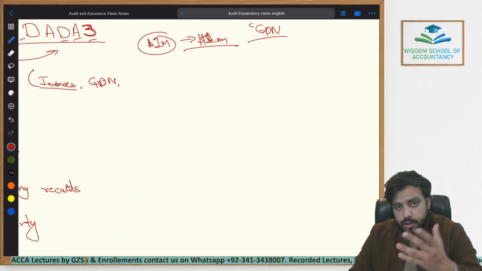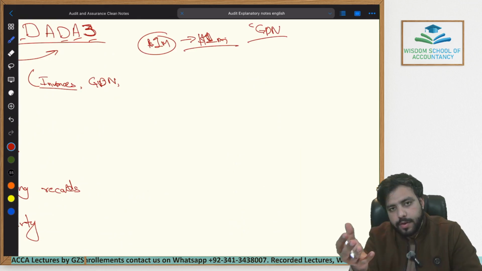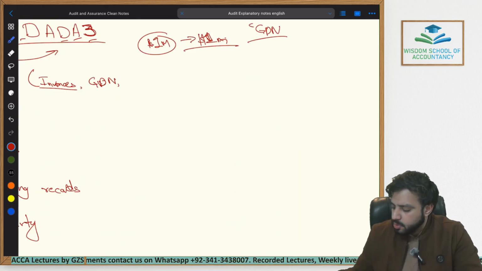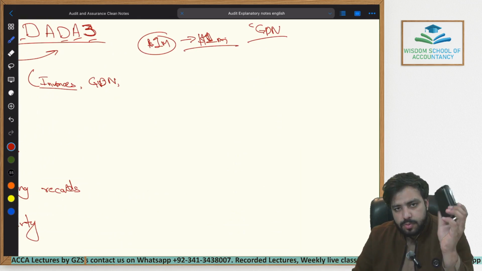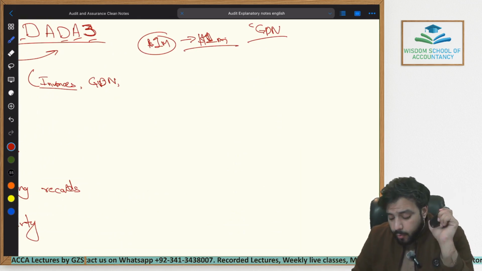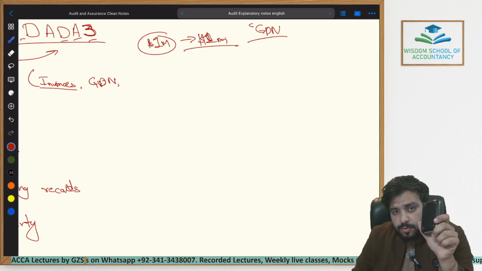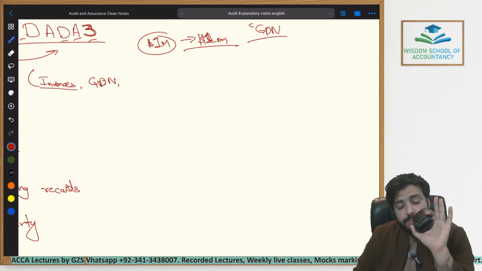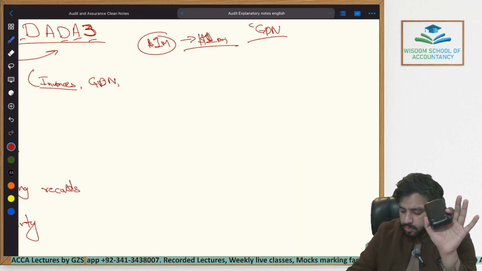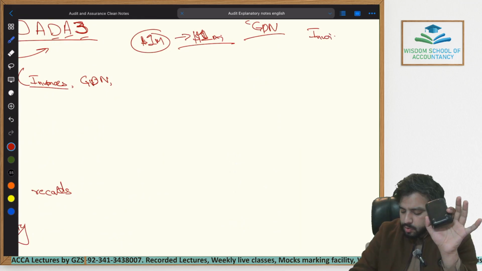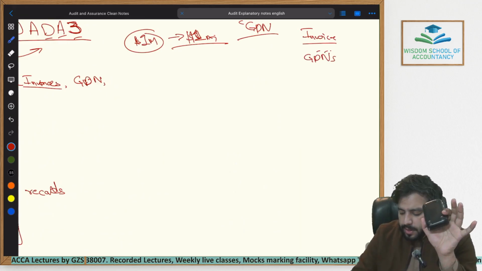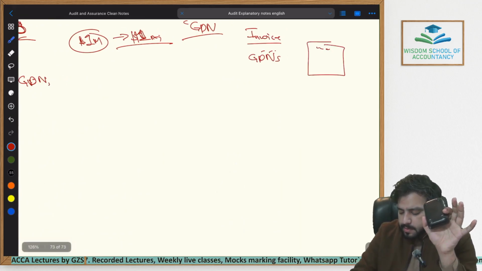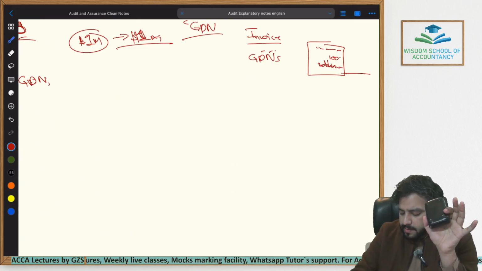In your practical life as well, if you, let's say, in the future have a company, once my customer has bought this microphone set from me, when I send this microphone set to my customer, I'll have to record revenue. But before recording revenue, two things will be sent to the customer. One, an invoice. And secondly, I'll send the customer a GDN as well, good delivery note. It will be written on a piece of paper that this product worth $100 has been sold to you at this date, and you have received this product. Please sign it here if you have received it.